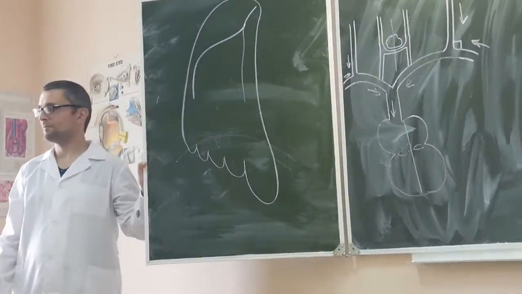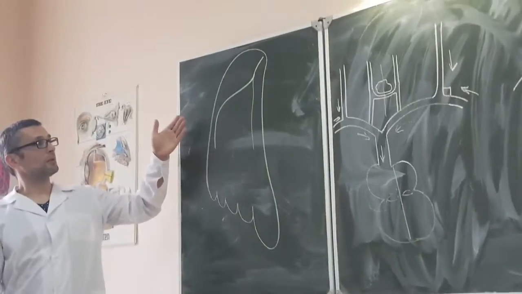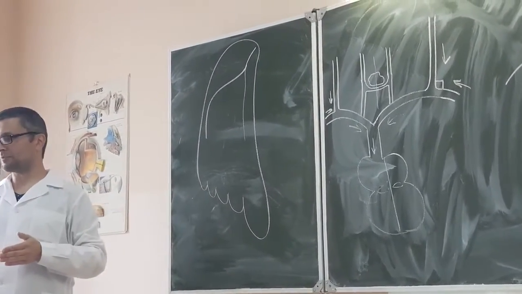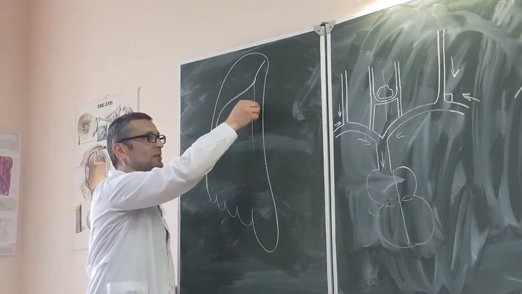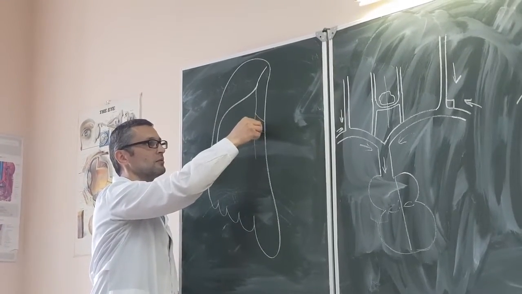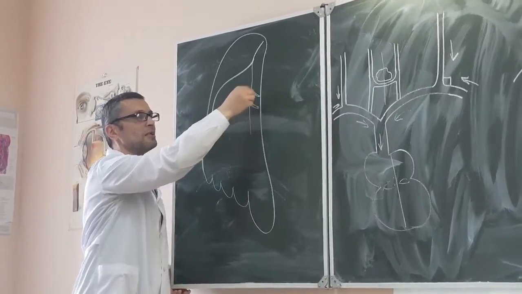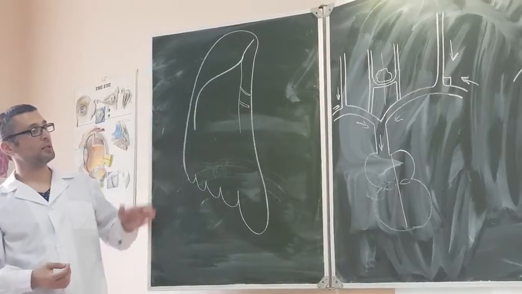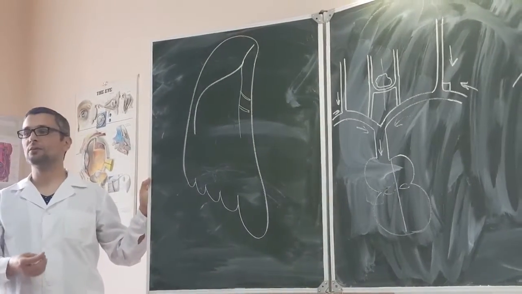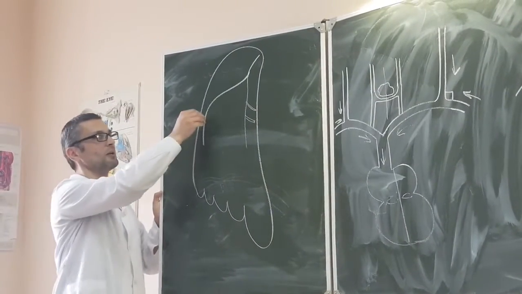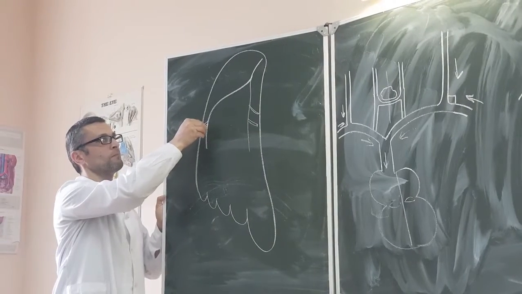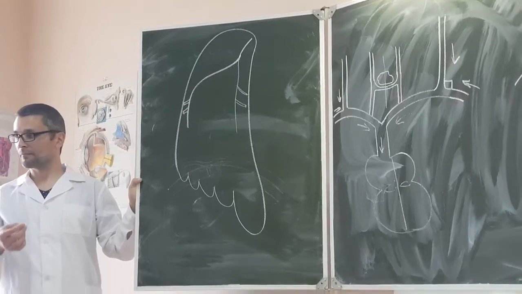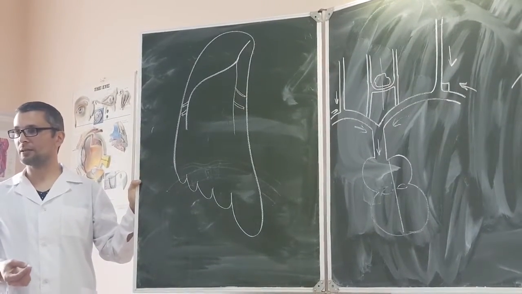Like that. Right? Well, this artery, plantaris medialis, passes along the medial edge of the foot, and logically it gives branches to the medial surface of the foot to supply the medial muscles of the foot and skin and the whole medial edge of the foot. Arteria plantaris lateralis also passes through the lateral edge, and it gives branches to the lateral side for muscles of the lateral group and skin and ligaments and joints, like that.